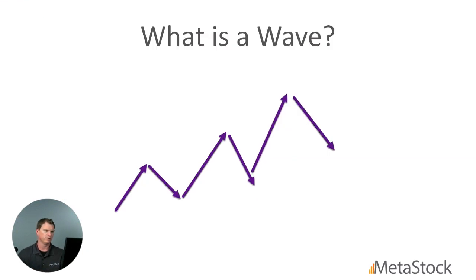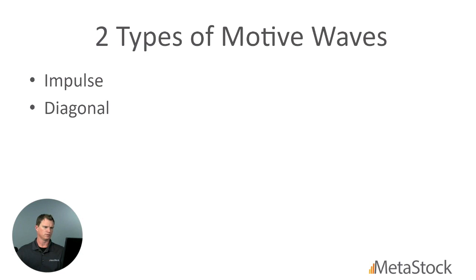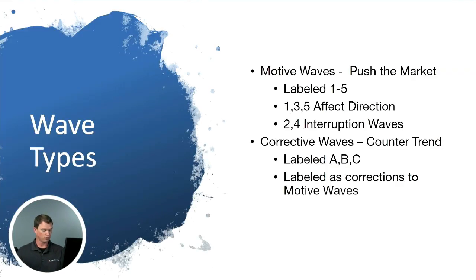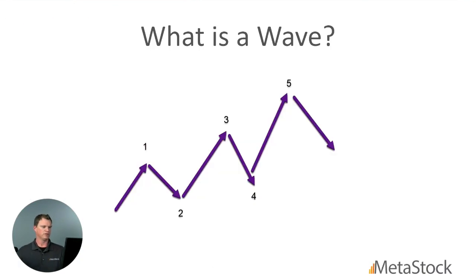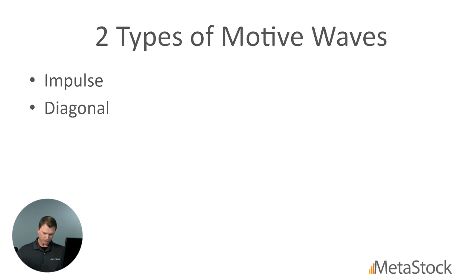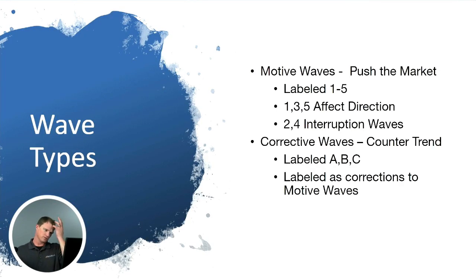Let's go back to the PowerPoint. So you have your first one that breaks up, and that's going to be your motive wave, or sorry, I keep forgetting the name of it, the direction wave. And then you have the other one that's the impulse or corrective wave. So the breakdown is your corrective, the break up is your directional, excuse me. That's really what you're looking for on the chart. You're looking for those 1, 3s, and 5s that affect that direction, and then your 2s and 4s that are the interruption waves, and those are the ones that break down.